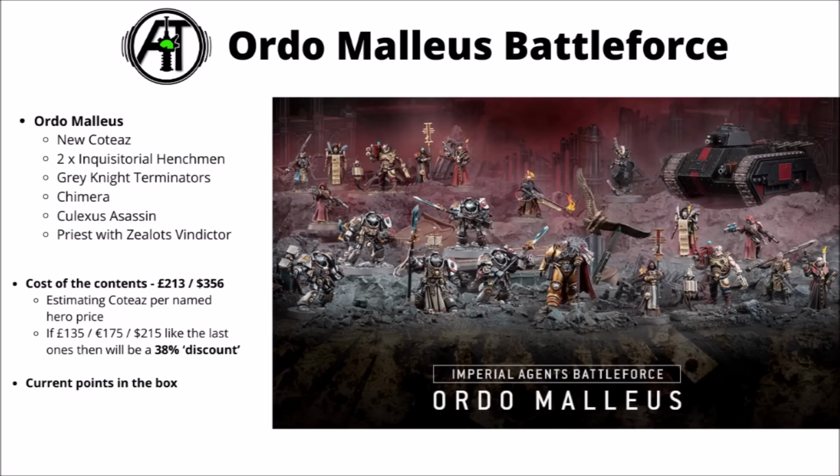Currently, points wise in the box, it adds up to around about 610 points, the Terminators making up a hefty chunk of that. So I guess compared with the Hereticus box, it gets you a little bit more on the table towards a completed Inquisitorial army if you are aiming for any one points cost. Putting that all together, it basically means that in terms of theoretical savings, the Malleus box set wins slightly, and in terms of points in the game, the Ordo Xenos box wins slightly. That could definitely change in a new codex though.